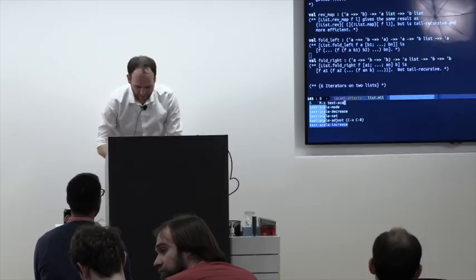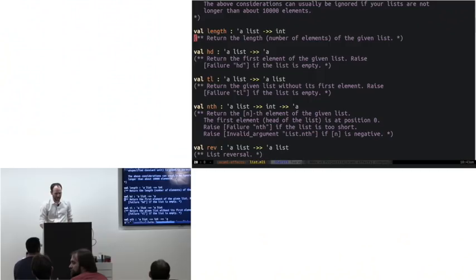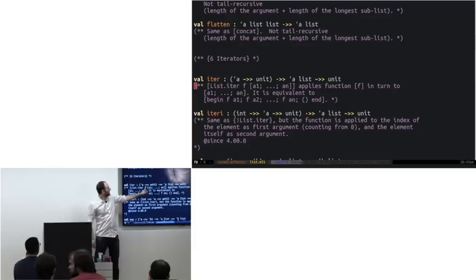And there, right. Sorry, yes, as I was saying, length is now pure with a double-headed arrow. All of these ones are pure, and the other one I was showing was iter, which you can now see is all pure arrows, but it also says that any effect this function does will come out the other side, which is what you'd expect.